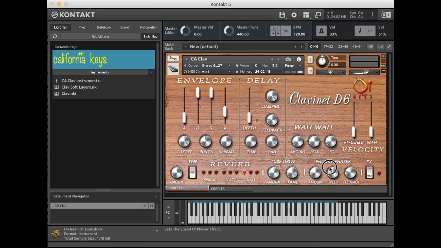Speed goes faster as you go further on the knob. Bring this up. This down. And there you have the mighty Clavinet D6.